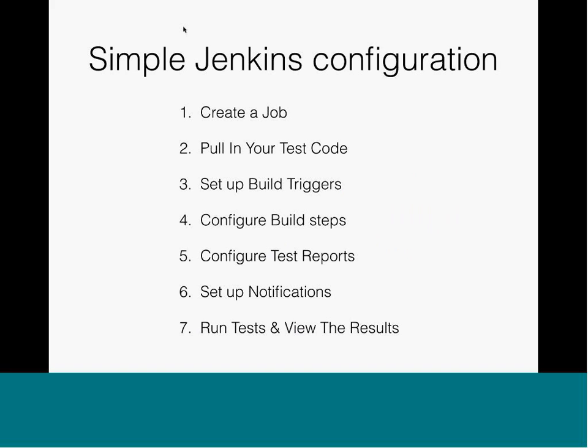And then when that trigger happens, you want to make sure that the job builds. So you configure the build steps. And then ideally, your build steps will run the tests and then output some sort of report. And so you want to configure this job to consume those reports. And then afterwards, you want to set up some sort of notification. And notification integrations are easily handled within Jenkins by installing a plugin of some kind. And then after you do all that, you run your tests and view the results and make sure that they work as you thought.